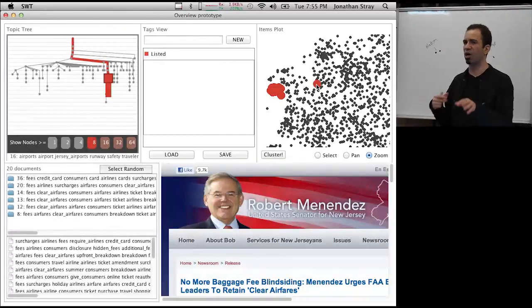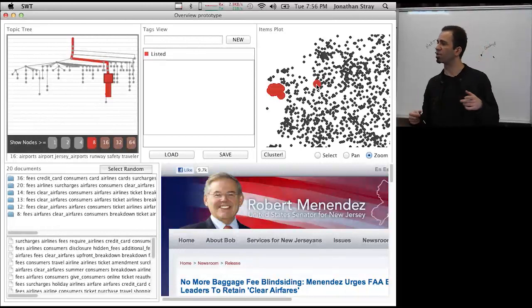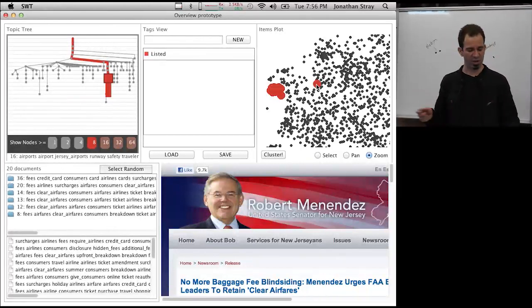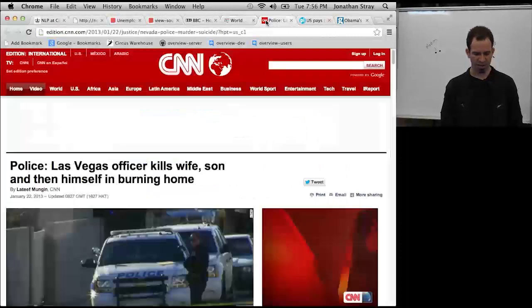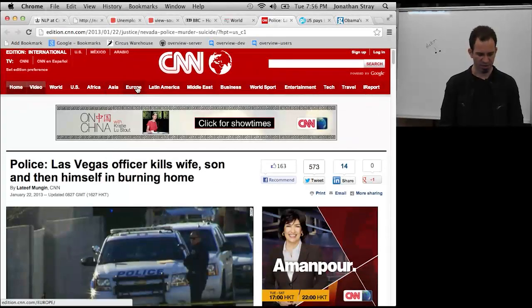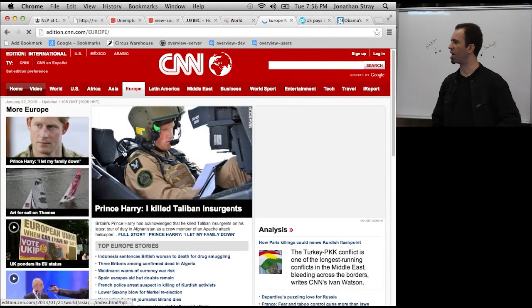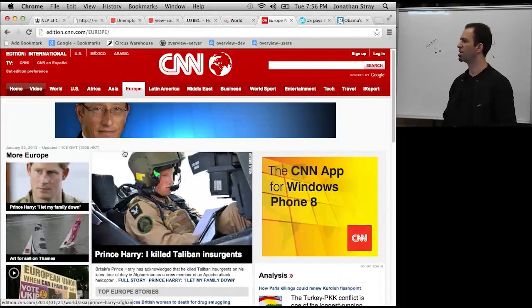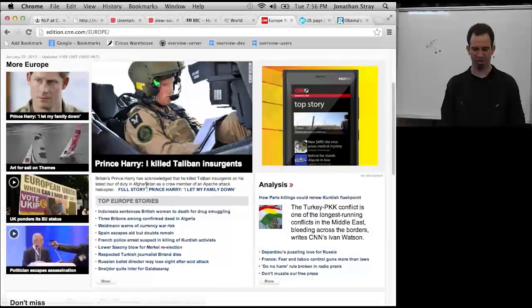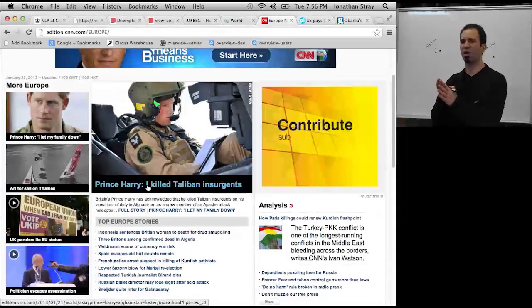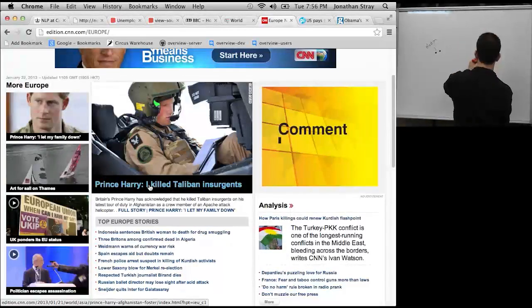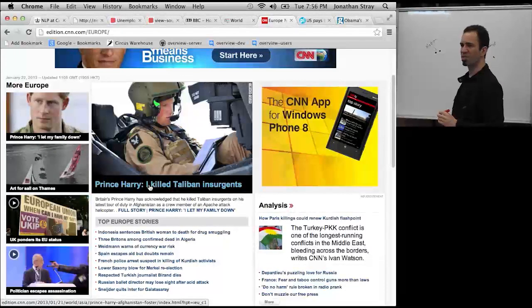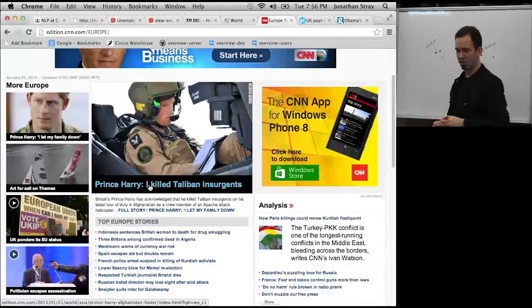So the actual structure of the document set will depend on what documents you have. But what you can do, and this is I think what you were referencing earlier, is take a bunch of stories. So you start by looking at a news site and you say, let's take all of the stories that are in the Europe category and let's compute document vectors for each story and then take the average of those document vectors. And what you get is some sort of signpost. So let's say we did this for the business section. That's the average of all the business stories. That's the average of all the politics stories.